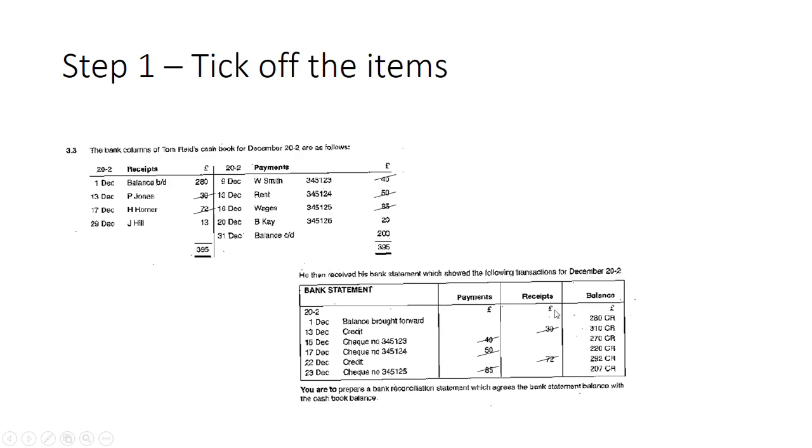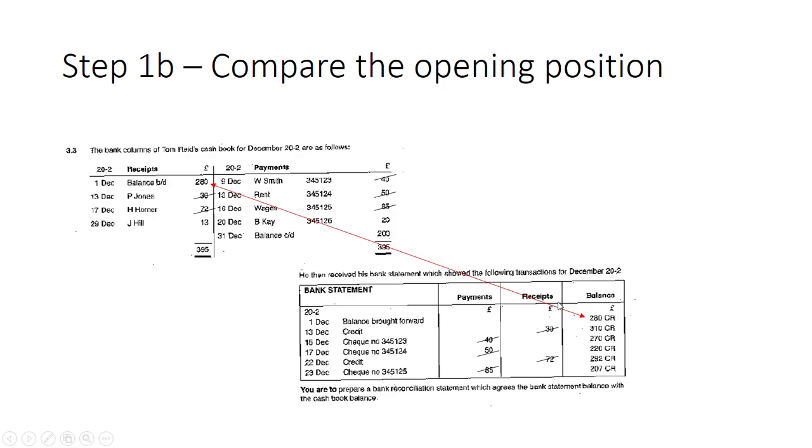Step 2, we're going to reconcile the brought forward figures. Sorry, step 1b, we're going to reconcile them. Actually, we'll see that they're the same. So when we compare the opening position, they're the same. We don't have anything else that we've got to tick off there. So that step 1b is out of the way.